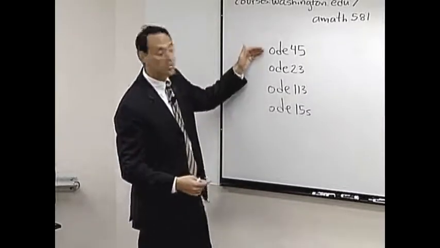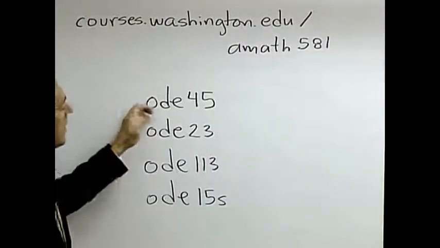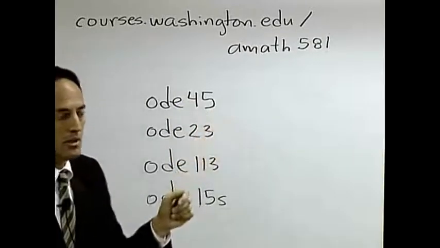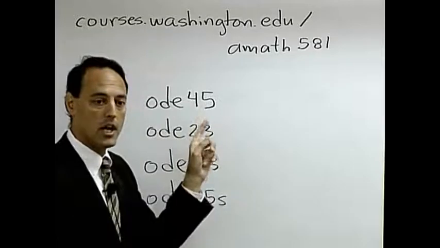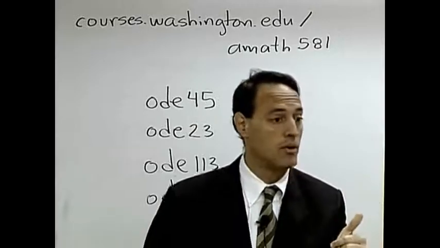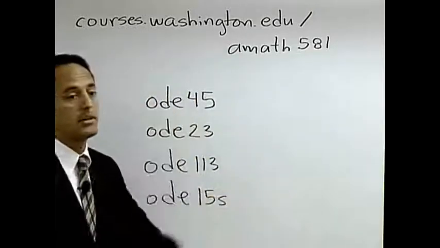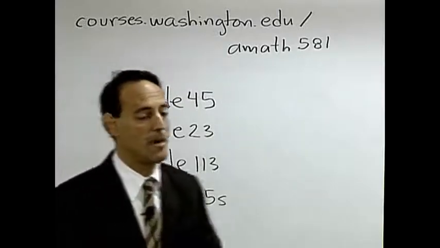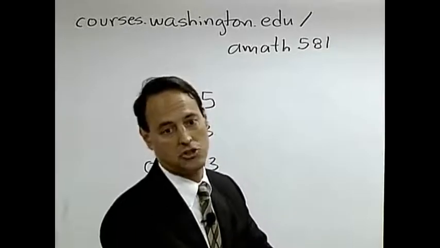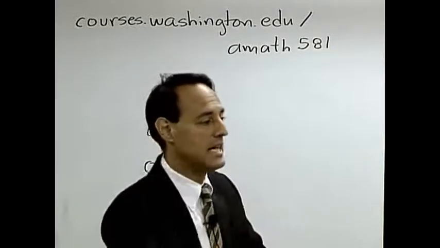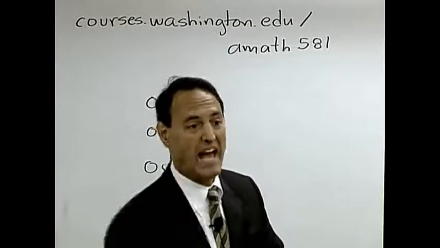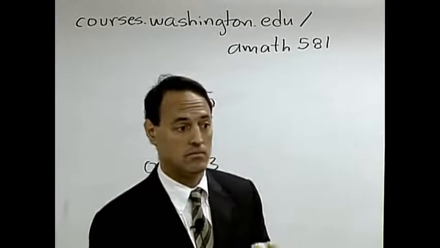Now, the schemes are ODE45, which is sort of the bread and butter. The 4 and the 5, what do they refer to? Global error, local error. So, fourth order Runge-Kutta. What does that fourth mean? It means the global error is fourth order, but every step you take is actually fifth order accurate. So think about this. You pick a time step of 10 to the minus 2. If you're doing Euler, you get a solution that's accurate to 10 to the minus 2. If you're doing this method, you get a solution that's 10 to the minus 8 accurate. It's a more sophisticated scheme. But you just dropped the error 6 orders of magnitude.